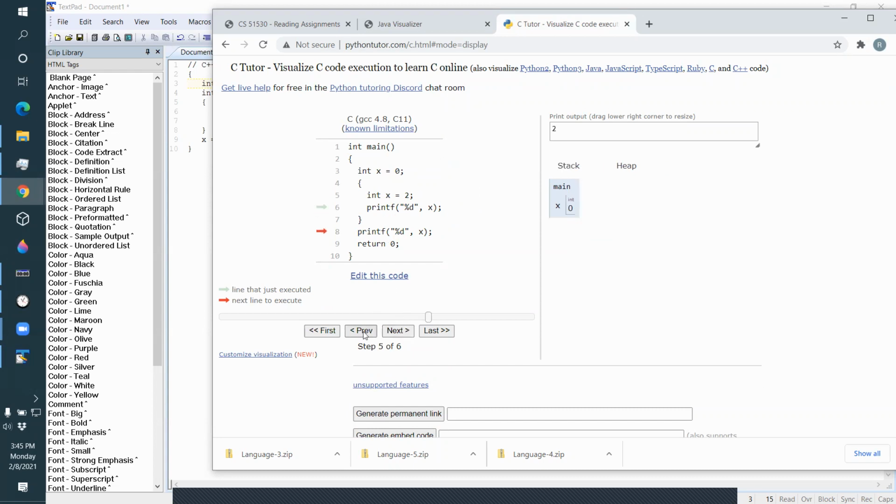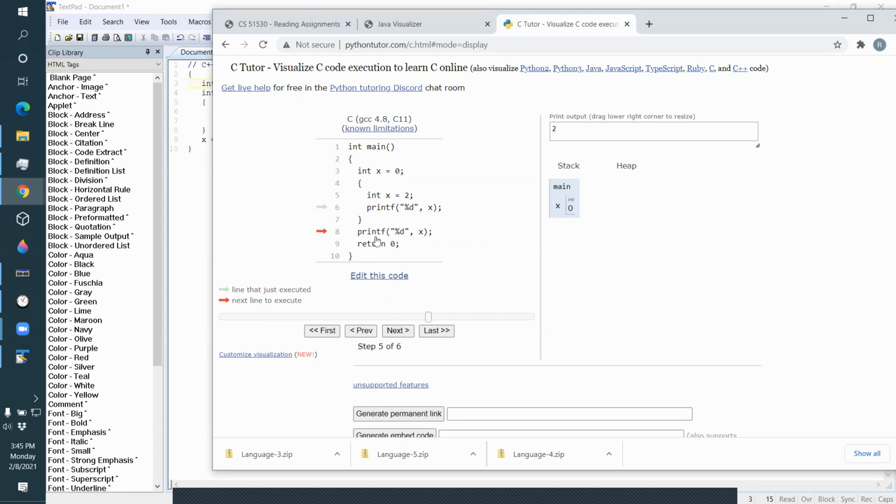Notice how at this point I have two x's, one that's in scope and one that's out of scope. They were both in scope, but I printed the one that was visible. This x is that x, not that x. So it printed 2.